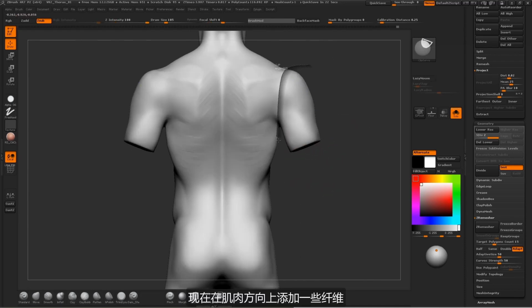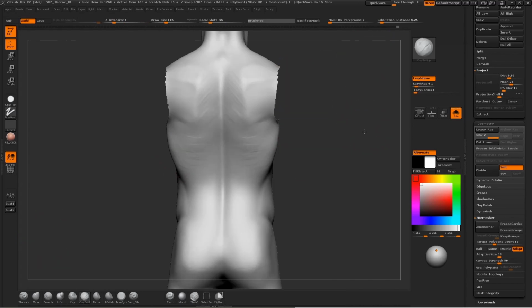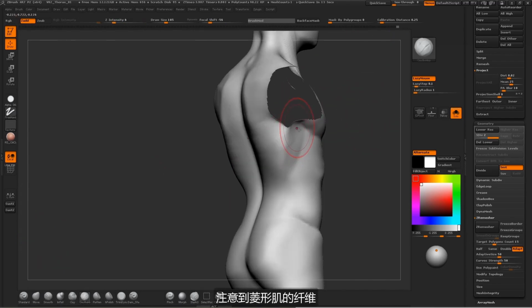Now adding some fibers in the direction of the muscles. Notice the fibers in the rhomboid muscle.